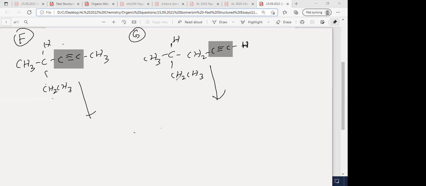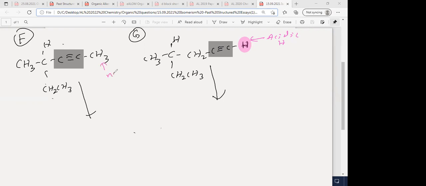Yes, you have done this. Can you remember the acidic hydrogen reactions? Any volunteers? You can pause here. So what is the difference between this? This one has acidic hydrogen. This is called acidic hydrogen. But this one has no such acidic hydrogen. What is acidic hydrogen? If there's a hydrogen atom directly attached to the triple bond carbon, that means this hydrogen is more acidic than this.